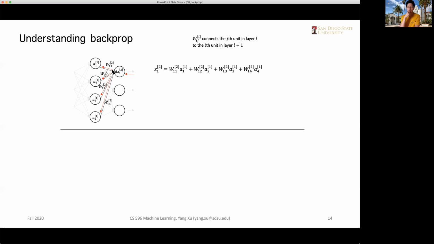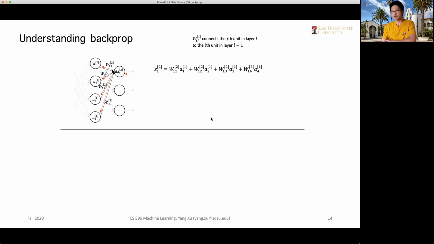It's the dot product between the weight matrix and the activations. That's why we have 4 arrows back, because there are 4 black arrows in the forward step. So we need 4 red arrows backward in order to make the computation graph complete.